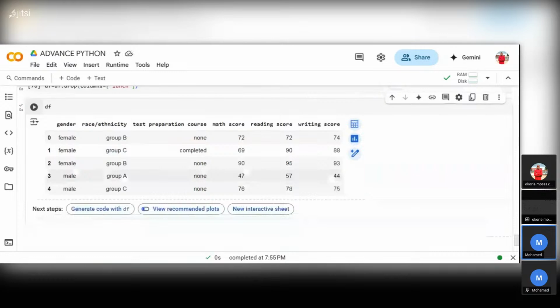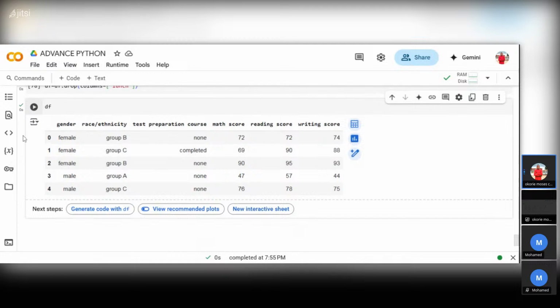We are still working on it, and we are going to sort by their race and ethnicity.